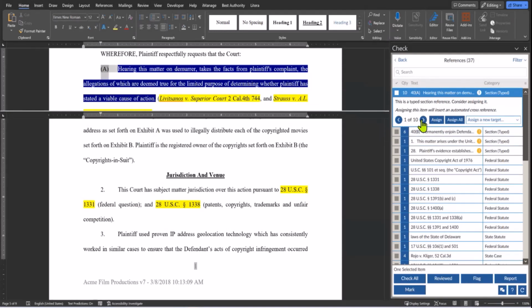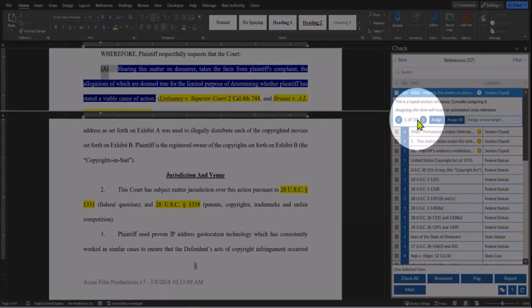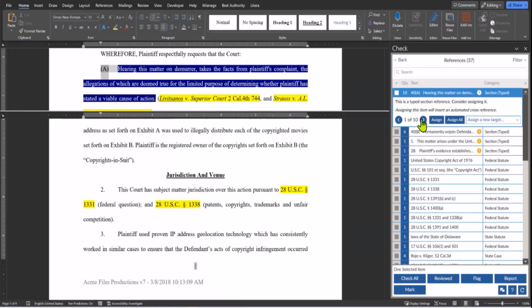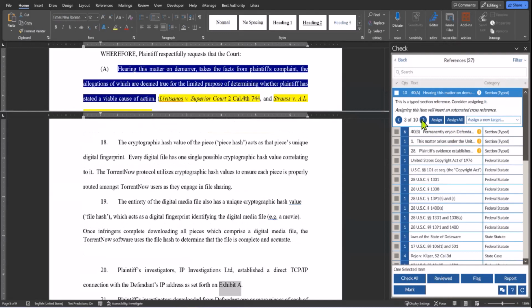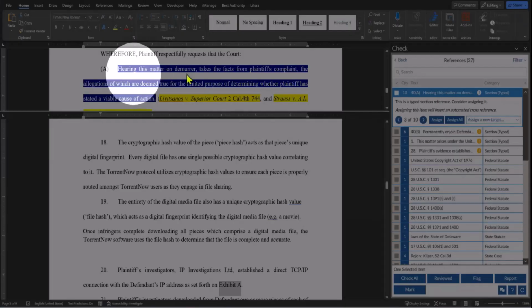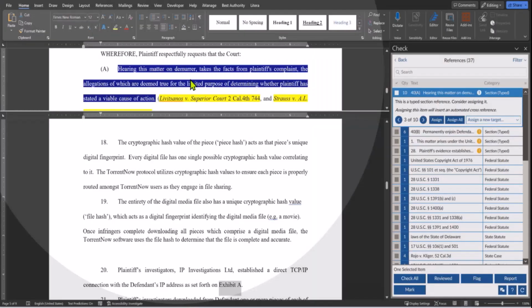But notice that this has been used 10 times. So I'm going to use these little arrow keys right here, and I'm going to navigate to each time Exhibit A has been referenced. So I can use this to find my potential cross-references in the bottom three quarters of Word, but the top quarter of Word will always show my destination for that numbered item, that cross-reference.